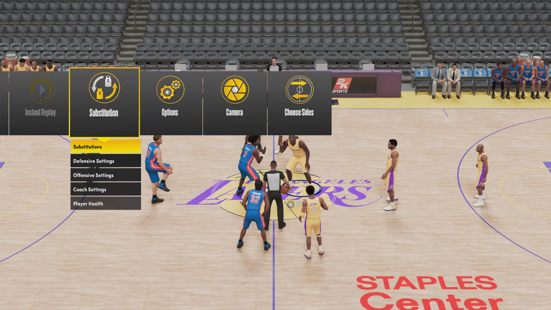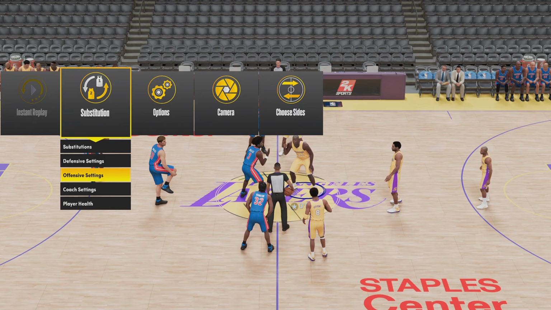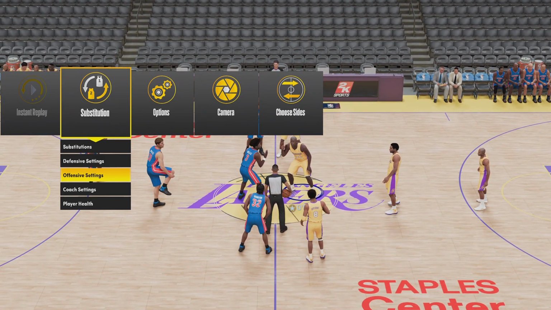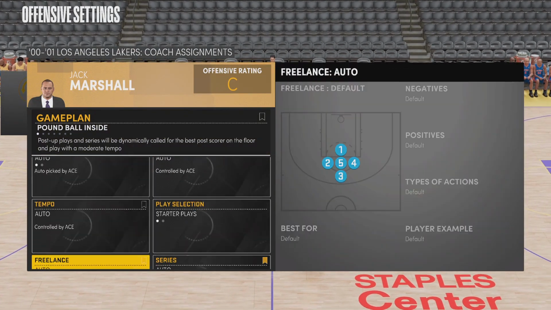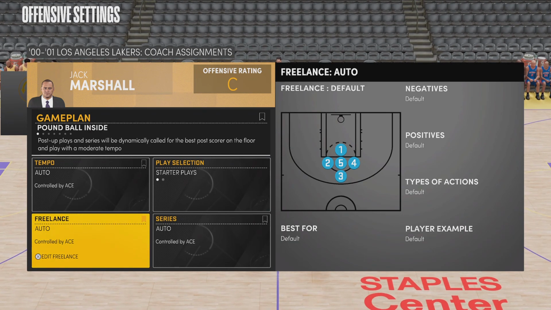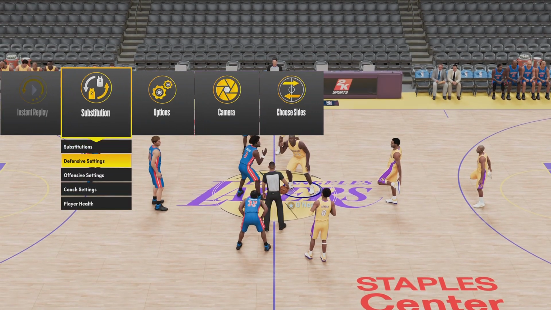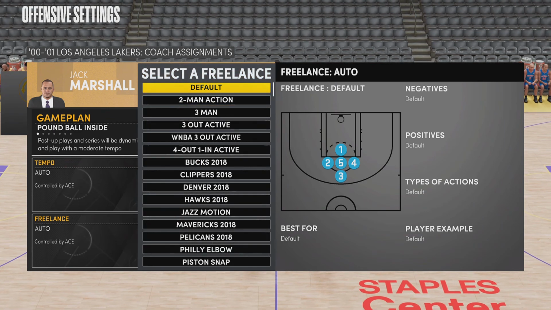So first things first, you got to go into your offensive settings in Scrimmage. You got to set it up like I showed you in my previous video. However, you do have to do it in your timeout, because if you do it in the pause menu, it will not work. But for Scrimmage, because there's no timeouts, we're gonna go into offensive settings under substitutions, and we're gonna go down to the bottom, and you see freelance.